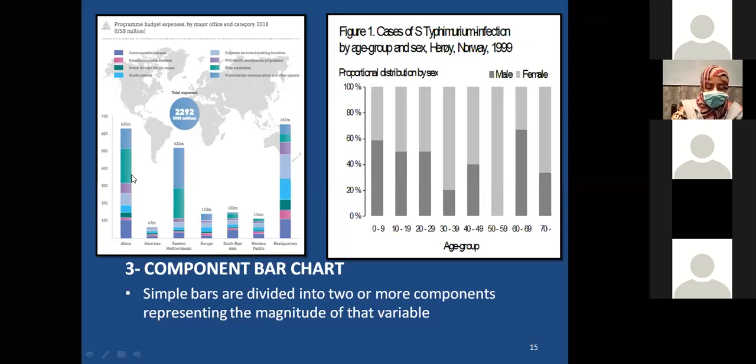So you can see, and here you can see for Africa, for example, there are different categories. Now, for example, for communicable diseases, you had around $100 million that you spent on communicable diseases. And then the least share is for non-communicable diseases, which can be seen by the pink colors. And polio eradication, for example, had a large chunk here in Africa.